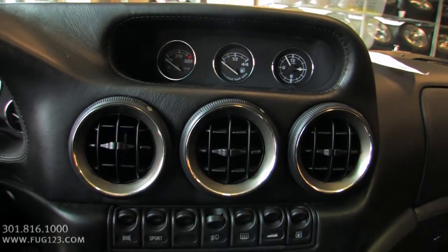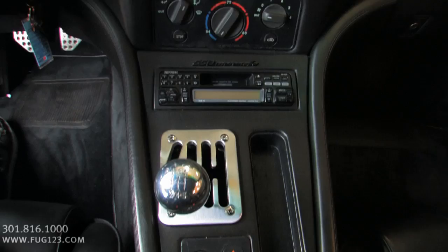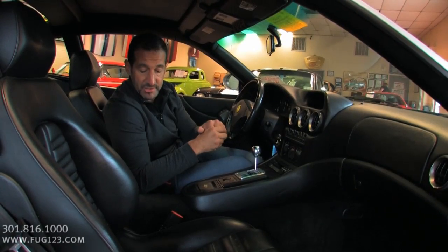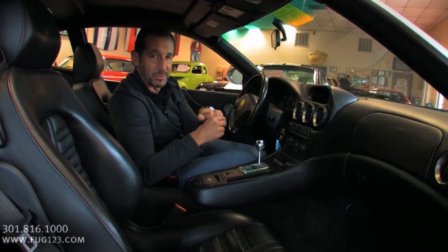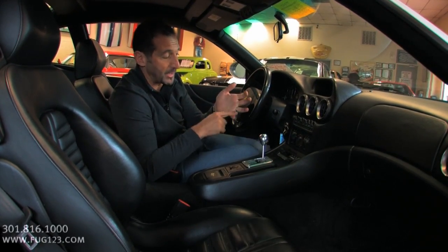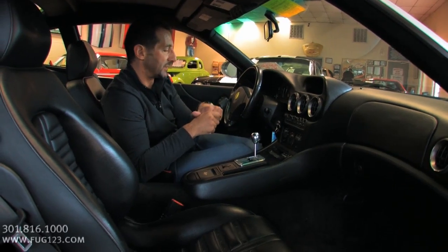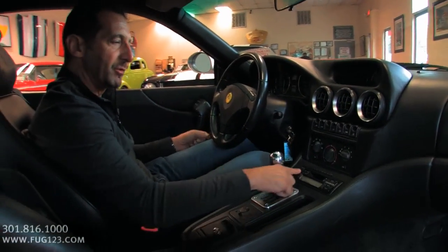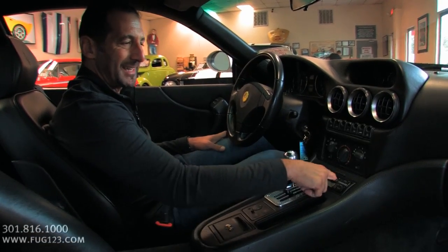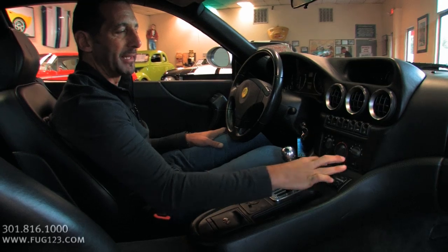More gauges in here, climate control, and then you have the really cool button called the sport mode, and the sport mode changes how the throttle bodies react. It changes the suspension over to a lot more firm. It very much changes the nature of the car, and just makes for an awesome experience. You can take it to the track, take it out on the country road, or just drive it for a really long distance. It's just a very unmolested car. Nothing really on the car has been changed. Here's the original radio. It's got the cassette deck in it since '99. I say we could probably update that for you if you wanted to.